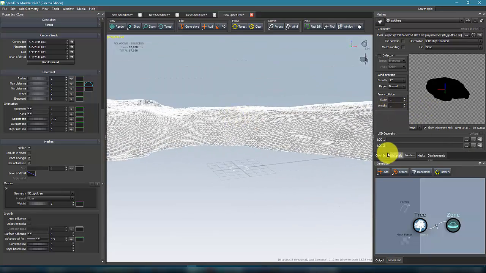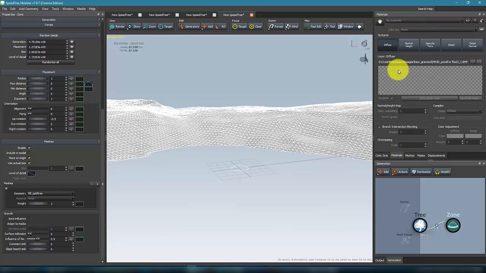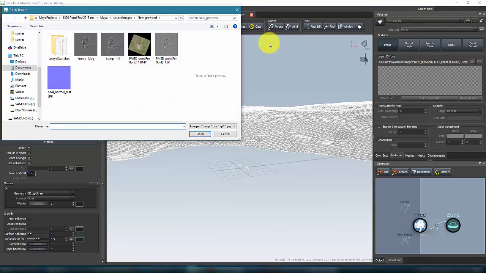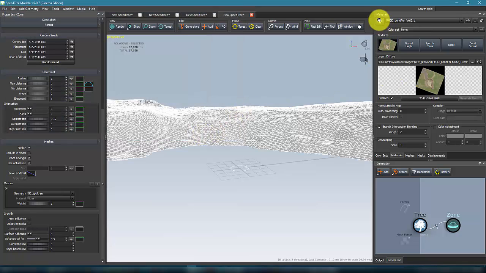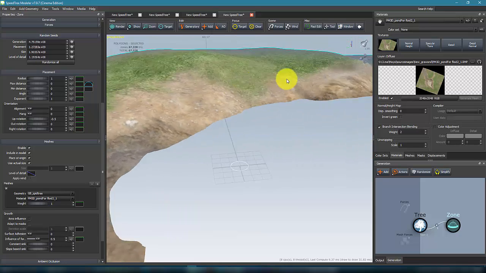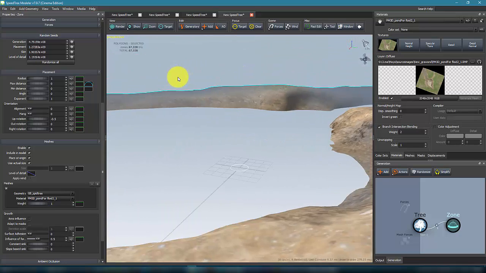Our next step is just to add some texture to this, so that's pretty easy. We're going to move to the material tab, plus again. I've already navigated to all of these folders, so that's why it's remembering it. Then I'll just click on the little hand, drag and drop, and voila, we have our texture.